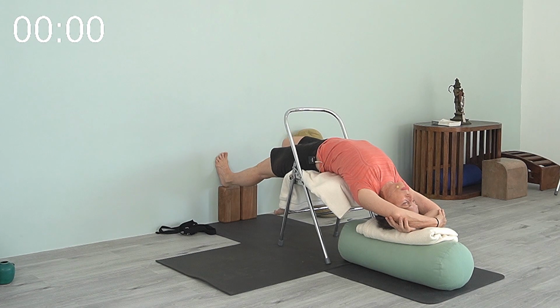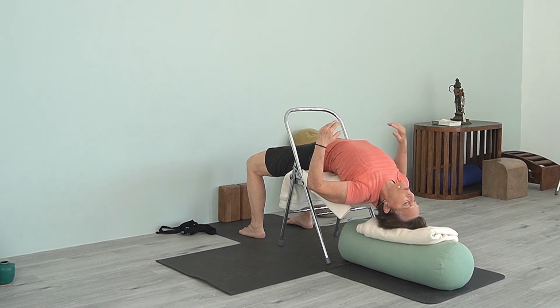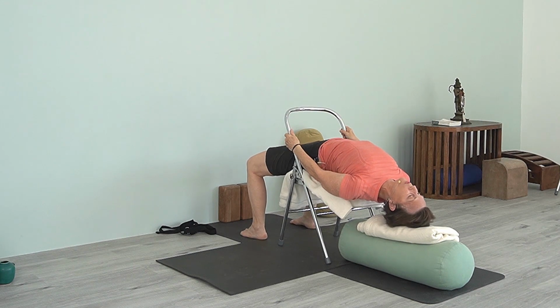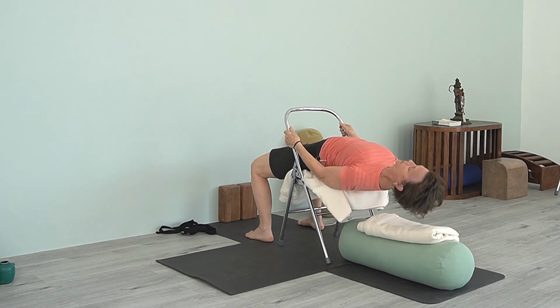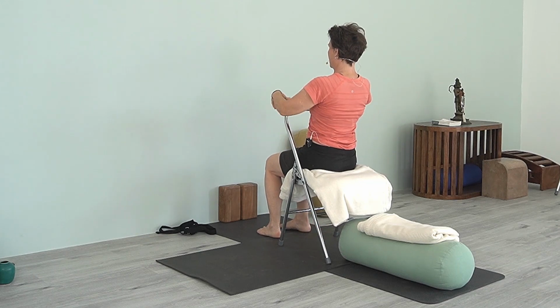And then you bring the feet down, preparing to come up. Because if you've got your hips out of the chair quite a bit, you want to press into the feet, move your hips back onto the chair, and then use your feet and your arms, lift yourself up. Come just to a seated position.